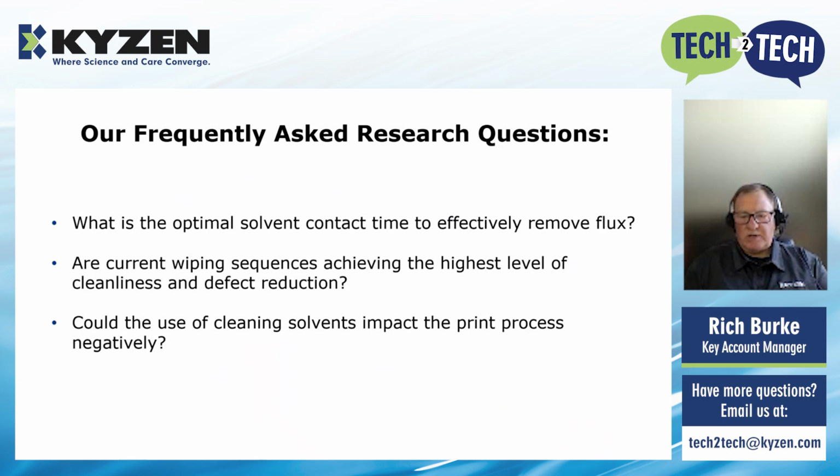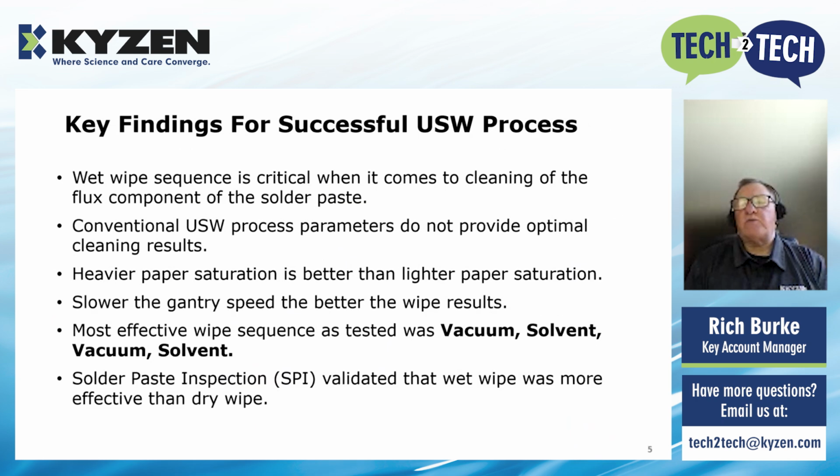The second question that we're going to try to answer throughout the course of the series of the testing was, are today's currently used wipe sequences achieving the highest level of cleanliness and therefore defect reduction when it comes to the print process? And then the third and last question that we were trying to get answered is the utilization of solvents, and do those in fact impact negatively the print process itself? So again, throughout the course of the testing, these are some of the things that we're really trying to get answered.